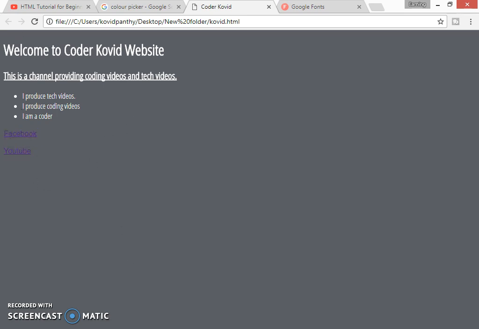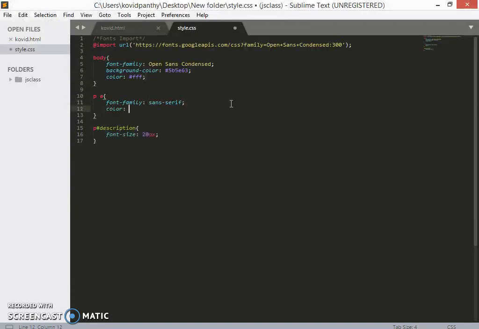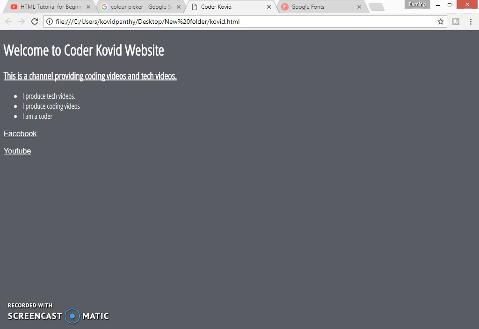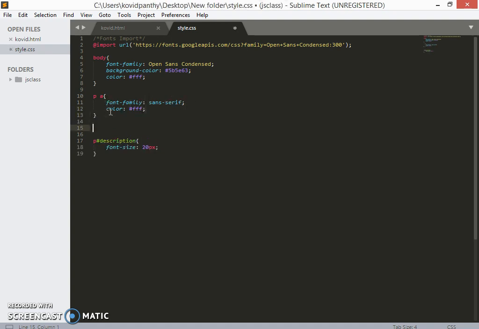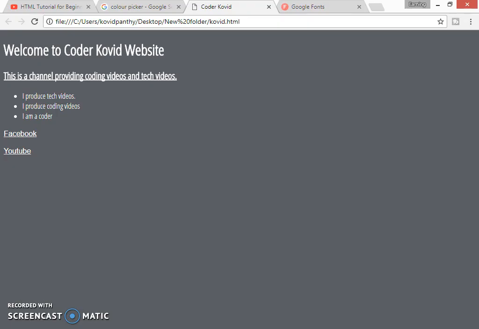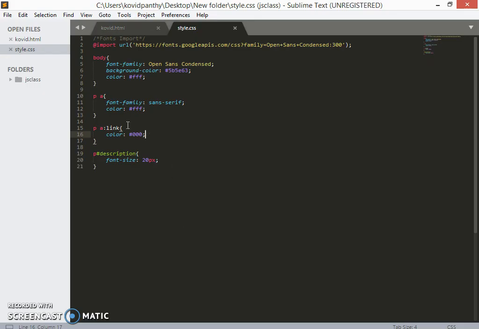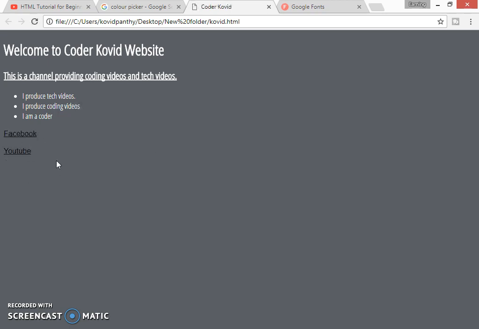To do that, you can simply go to the a tag, the a tag which is under the p tag that we just created. Inside this we just denote color and hashtag FFF. Yeah, you can see. Now we want this hyperlink to be black. Inside p there is a, and for that link we want the color 000, that is black. As I refresh, nothing changes. I think here you can put p, a and visited. As I save and refresh, you can see I have changed this.